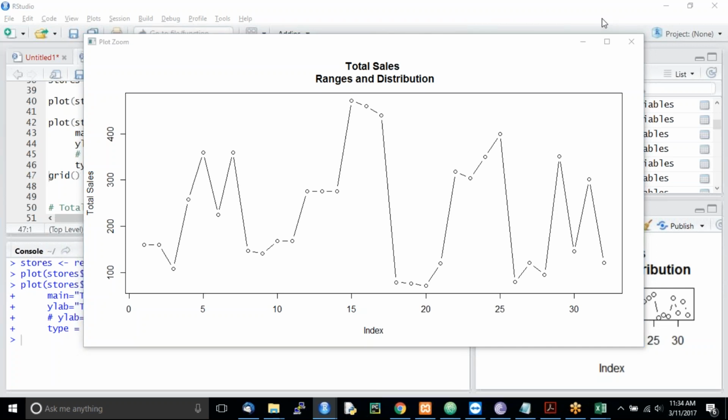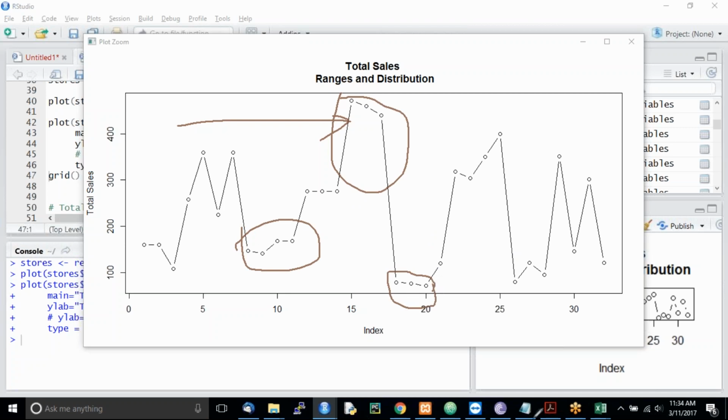I can make out which months, around which part of the year I have more sales, around which part of the year my sales were dull. I can simply make out with this simple scatter plot, right? I can say at this part of the year my sales were good, at this part of the year it was getting down, this part of the year it is worse, right? If my data is according to a chronological order.